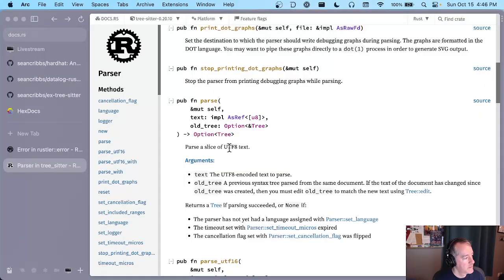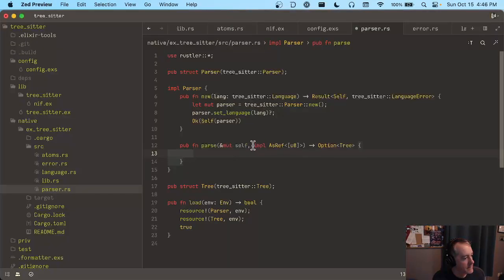And this will be text. Is that what it is? Yep. Okay, so then we'll say self.0.parse text none, and we'll map it to our own tree type. So to be clear, parse returns an option. You call map on it. You can pass any function. Constructors are functions, and so we are just wrapping it in our own tree type there. Now, obviously, we need to be doing some interesting things with trees themselves, so we'll have to start to work with those. But let's see if we can make this work.